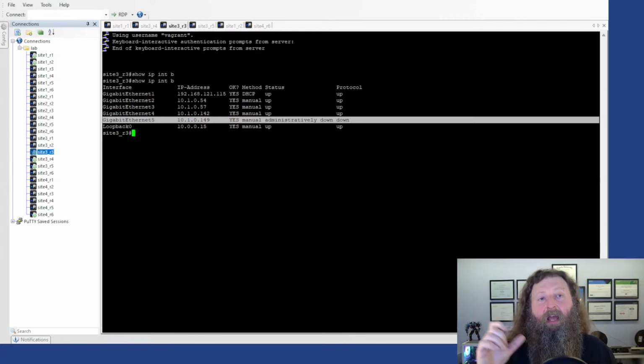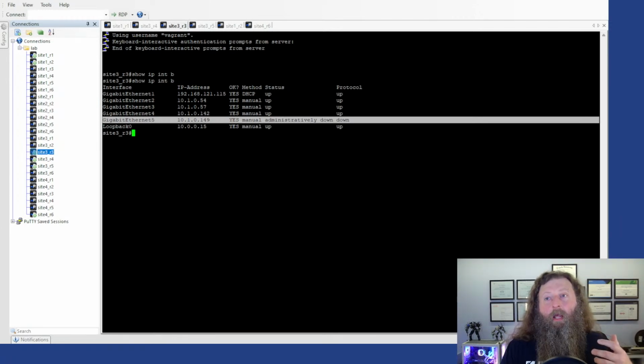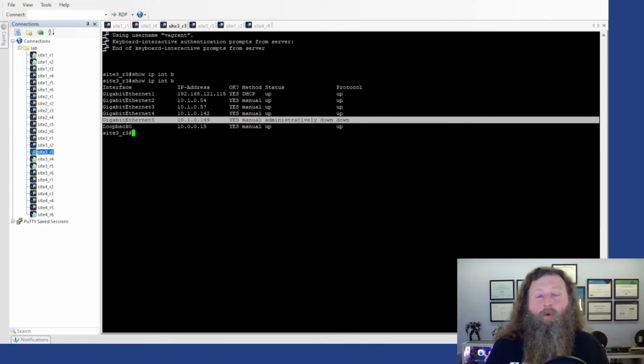OSPF now wasn't connecting on that connection, but because of the MTU mismatch on that secondary link, the secondary link never came up. So it wasn't necessarily an OSPF misconfiguration, it was an MTU misconfiguration. But because of that MTU mismatch, that secondary link wasn't coming up. The issue that occurred on the primary happened, and the redundant link never actually came in and did what it should have and kept the connection up.